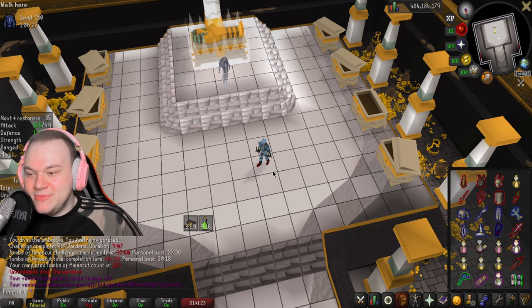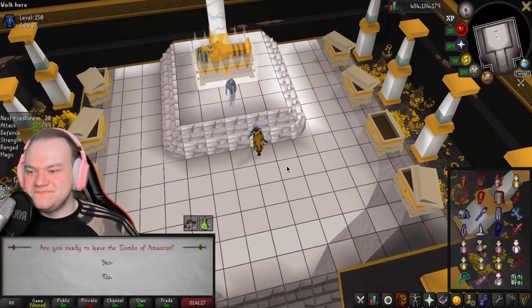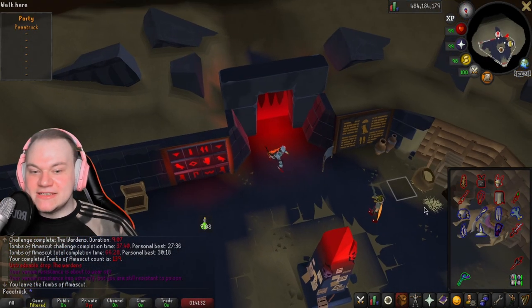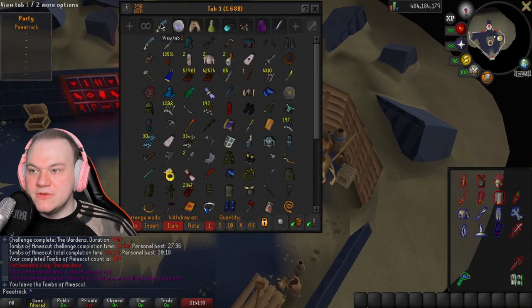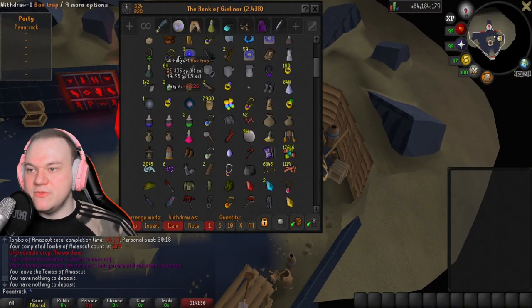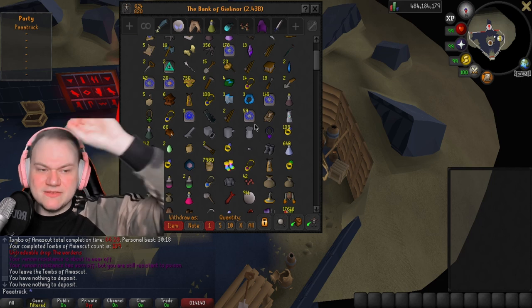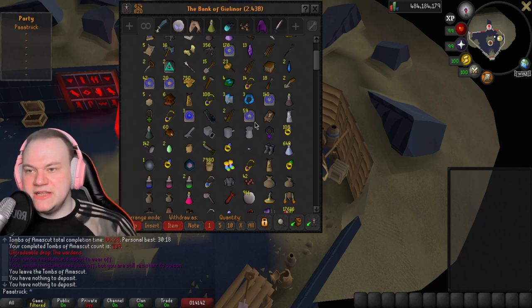I got my first Tumekin's Shadow yesterday at 133 KC or something. So, really exciting. It's a really good moneymaker. When I started doing this, my bank was at, I don't know, 500, 600 million. And yeah, now I'm at this value.